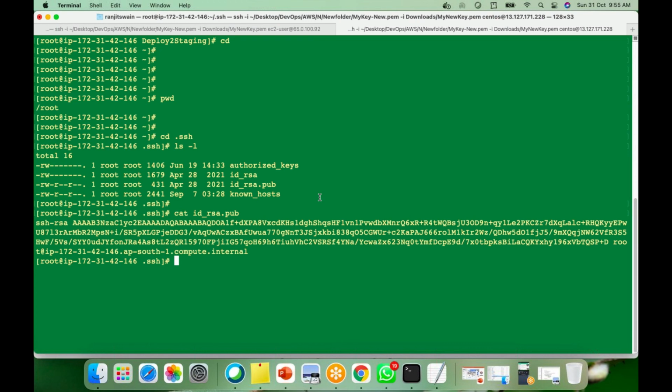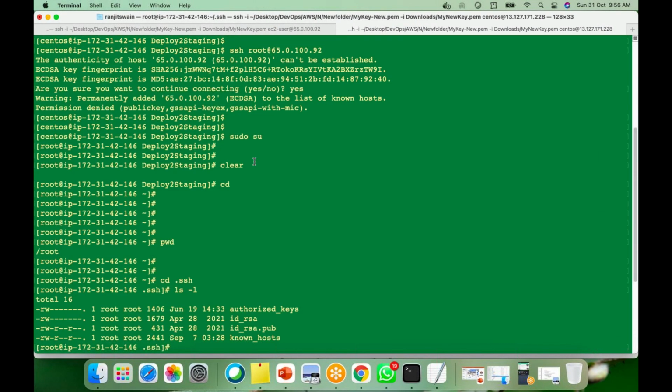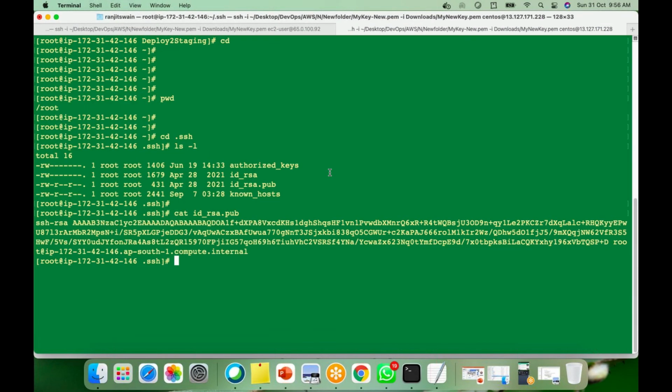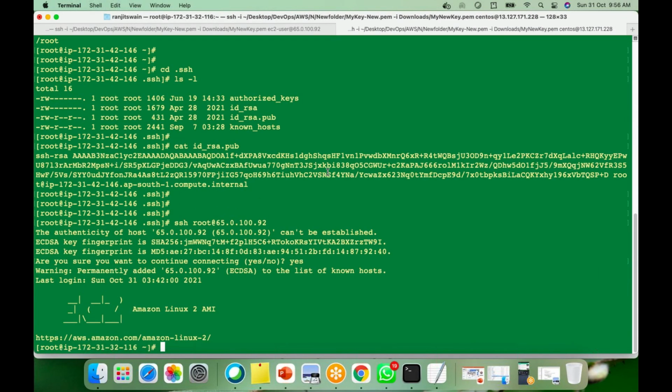Now let me connect to the server again. Let's see what is happening. See, now I am successfully connected to the server, the Amazon Linux 2 AMI, that is the Tomcat server.